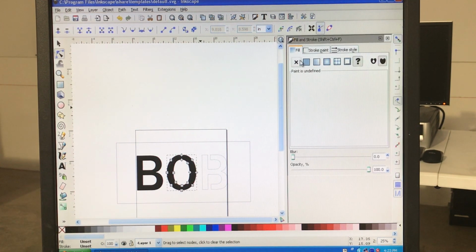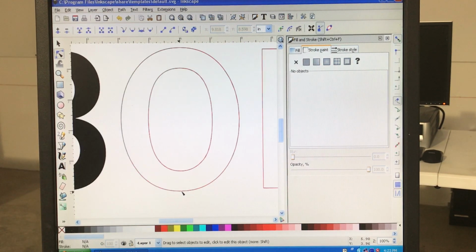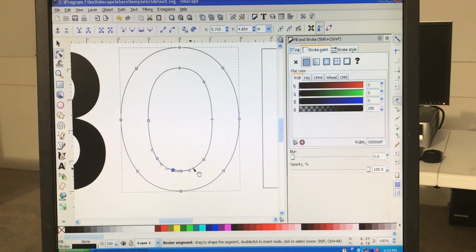I'm gonna double click on my fill and stroke, remove my fill, add the stroke, and zoom in here. Make a vector here, make a vector here, make a vector here, make a vector here, and then go in, delete, go in again, and selecting 2 nodes, delete, and delete, select 2 more nodes, add a line, select 2 nodes, add the line between them.